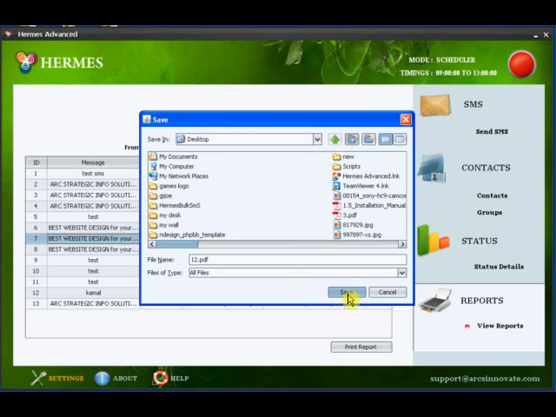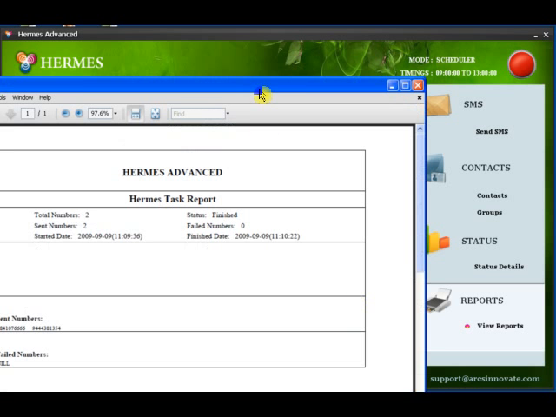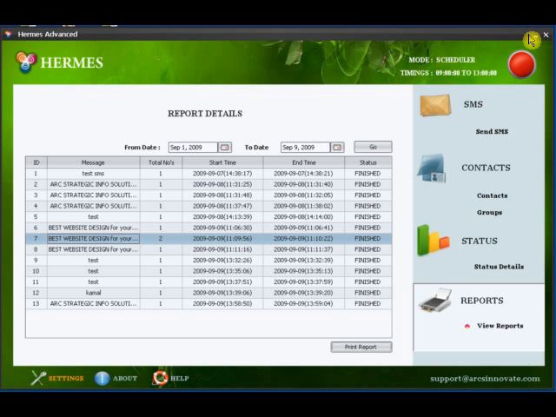Automatically it will ask you to save that report. Just save it in a particular location, and you can see the report very clearly. It says what are the total numbers that have been added, how many have finished, and the message will come in this place, and totally sent numbers, and what are the failed numbers. If there are any numbers that are failed, you can watch very particularly.